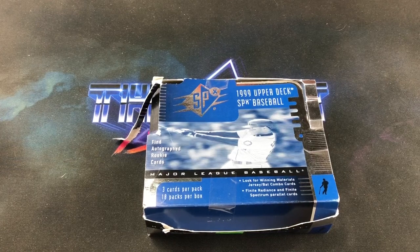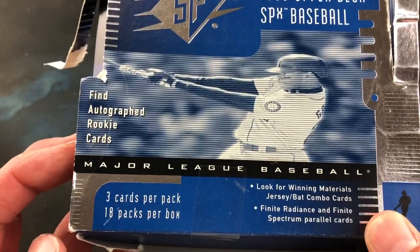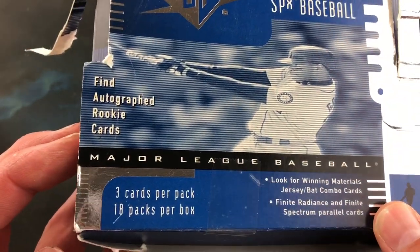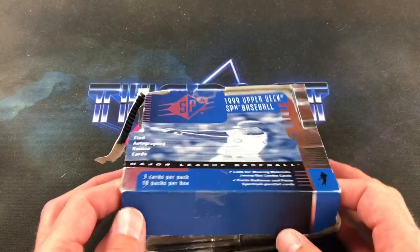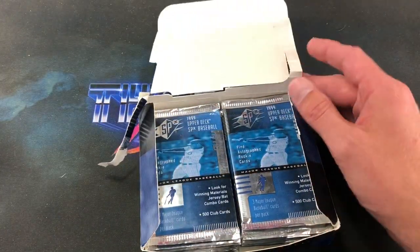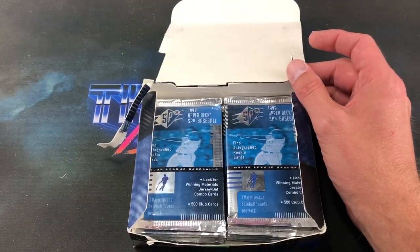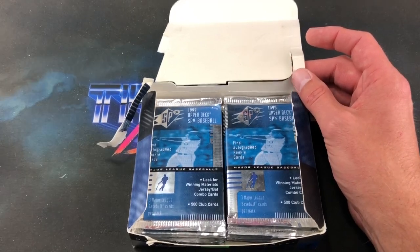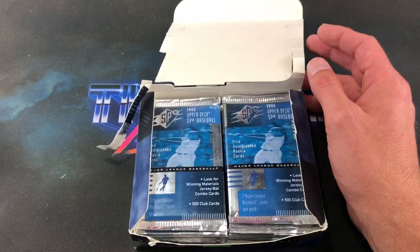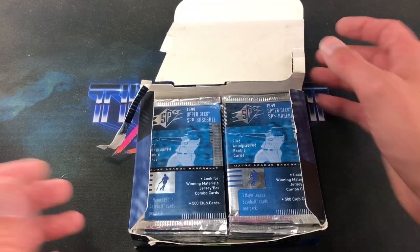Tonight I'm going to experience these for the first time. I decided to film this video standard and premiere it, due to the fact that there's not a whole lot of cards — three cards per pack, only 18 packs in this tattered, war-torn box. It looks like it got jumped in a back alley, but I saw it on eBay and had to jump on it. These are pretty hard to track down; I think this is the third one that sold on eBay this year.